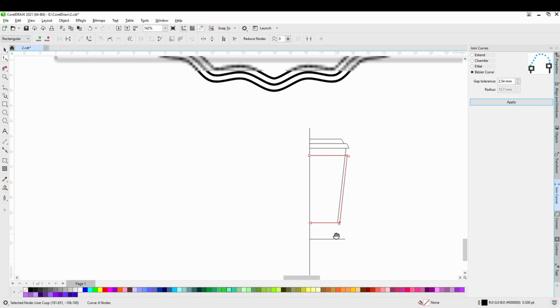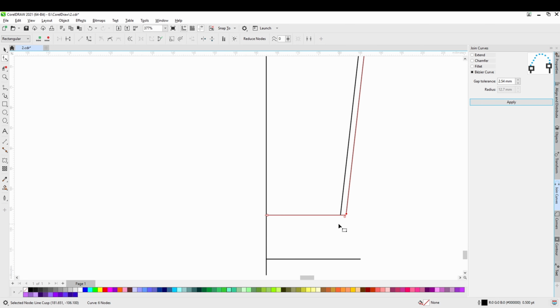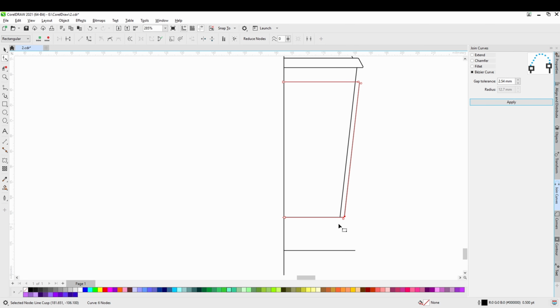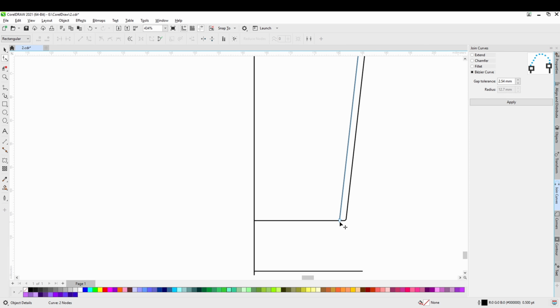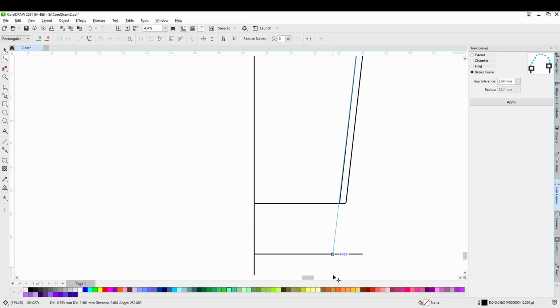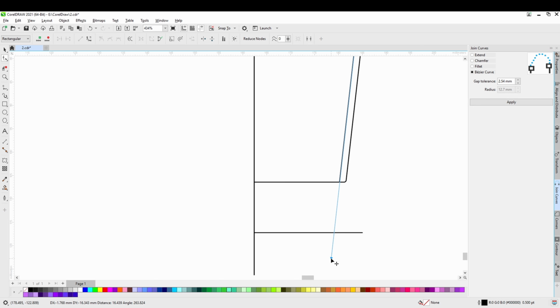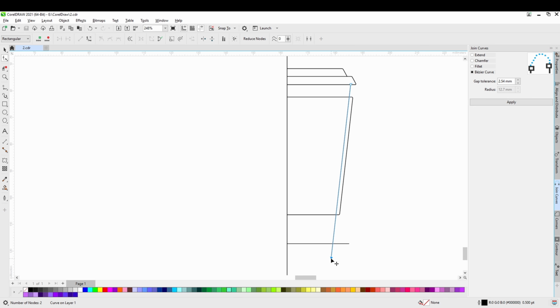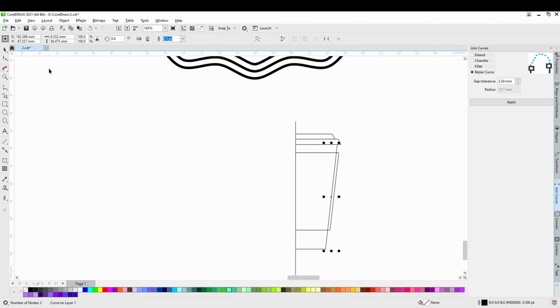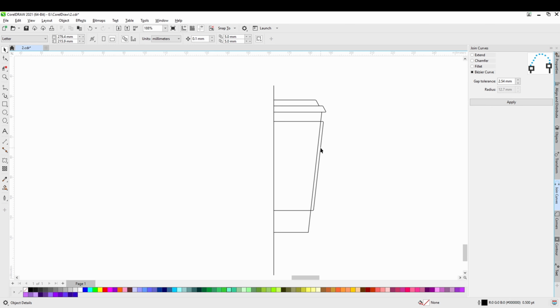So we have the line. I cut it actually when I trimmed accidentally. I will extend the actual line for the actual cup to the end, and trim the remains. So we have our cup now, but this is a little bit big. Let's trim this one. I don't need it.